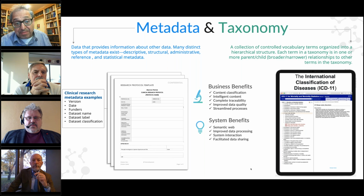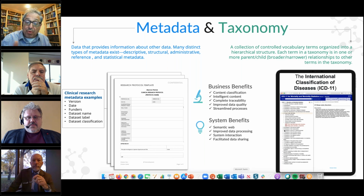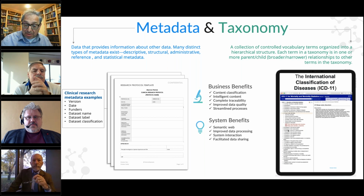And what is a taxonomy? So a taxonomy is really a way of further classification of the various information that you're using, mostly the metadata you're using in an article, and putting it together in a structure that you can use. And why do you need a structure? Because you want to be able to refer to information in the same way across a large group of documents that you might be collecting.